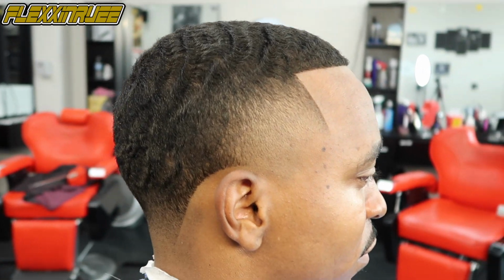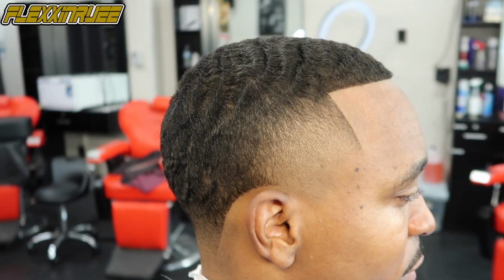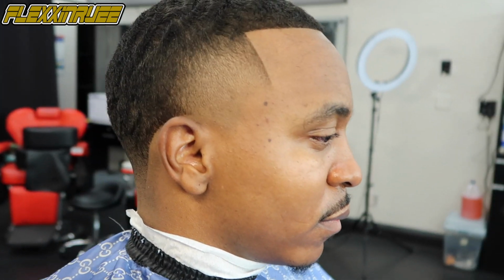Man, look how clean this haircut came out. 1.5 wavelength on top with a highball taper. Like I said, I love doing highball tapers and just all haircuts, period. But this is my special haircut that I love doing, and that's just the definition of money right there. Look how clean that is.